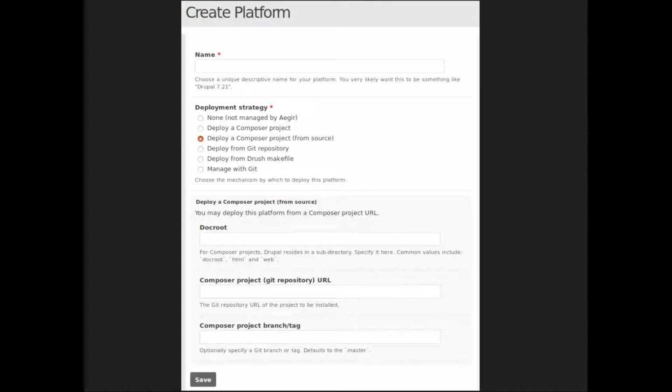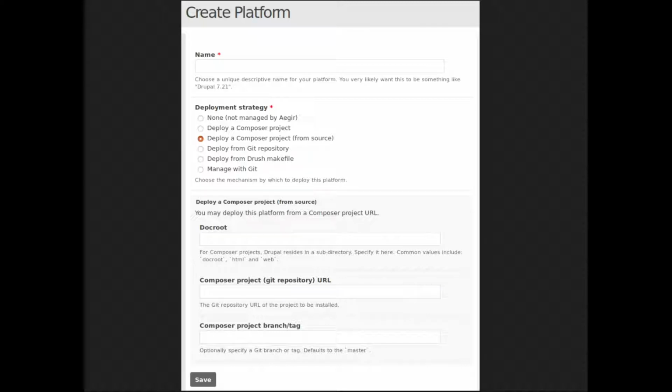They basically solve two different problems. One is more of a developer problem, the developer use case. And the other is more of a deployment problem from a sysadmin standpoint. A sysadmin is going to want to deploy a packaged system, and then once it's there, they don't want to touch it. If they want to do an upgrade, they're going to deploy a new platform and migrate sites. So that's one of the reasons why you're going to see two of those. To give some examples, deploy from Git repo would be for production, say. You want that to be immutable. You don't want anyone to be able to run Git pulls on that, so this won't let you do that.